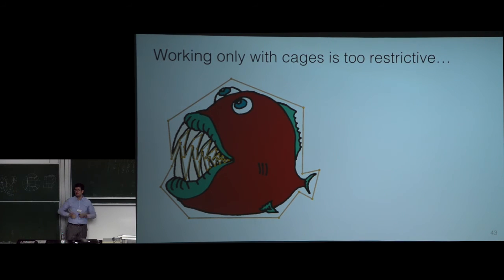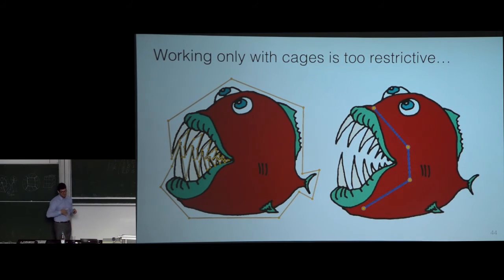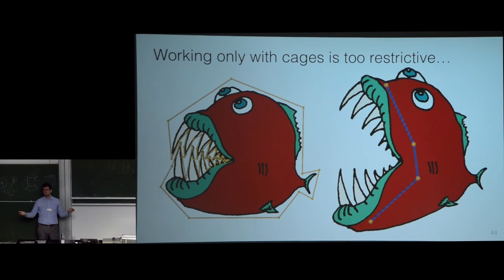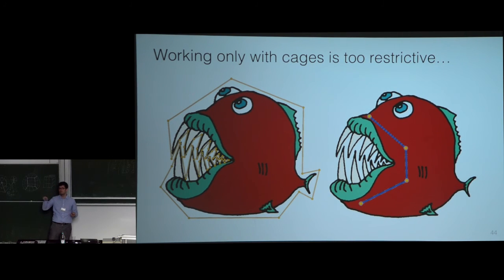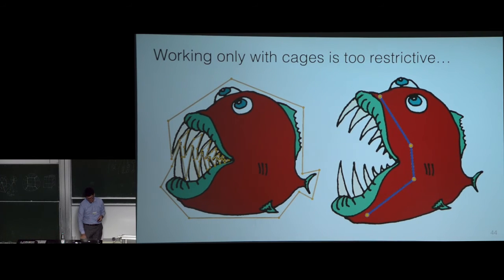And not only is constructing the cage annoying, now to deform it, I have to move all of those cage vertices. And you can almost imagine I really need a separate deformation scheme just to move the cage vertices so then I can apply a deformation on the character. When instead, if we relied on a linear blend skinning deformation that was controlled by bones, this could be really easily controlled by just 3 bones controlling the jaw, as is natural for this kind of character.